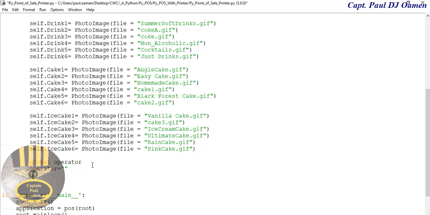No, let's declare change. We're going to need change. Change equals, let's say change input. Okay, change input is going to be equals string. Okay, let's just speed this up and I'll get back to you guys.